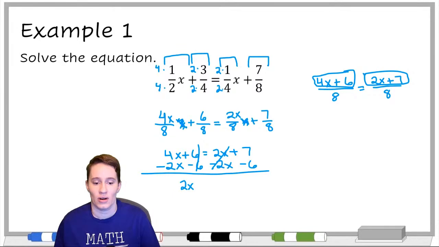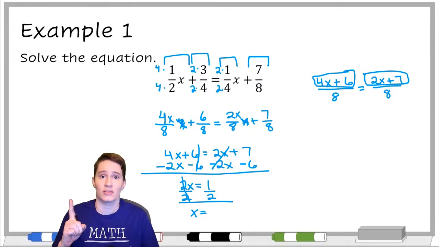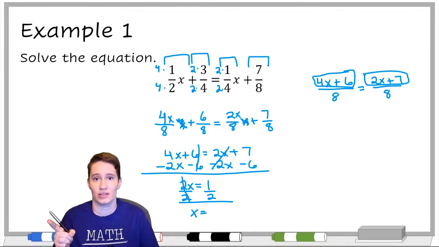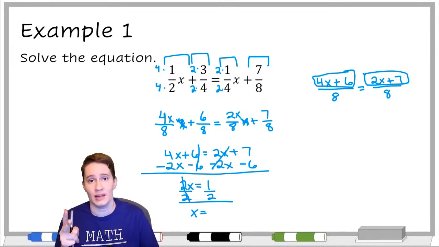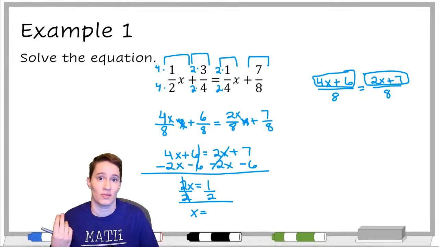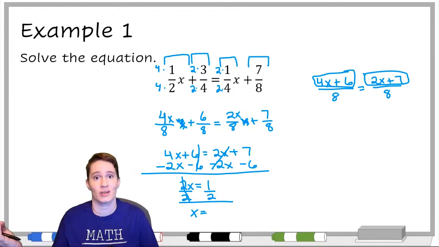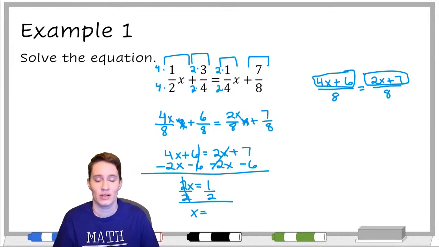If you are ever like, well, here we go, I got 2x equals 1, I divide by 2, should I write this answer as a fraction or a decimal? First thing is to look at the instructions and see if they ask you to do it as a fraction or a decimal, which these instructions just say solve, they don't ask us. Second thing to do is to say, okay, they gave me fractions, I should put my answer as a fraction. Whereas if they gave me decimals, I'd want to put my answer as a decimal.